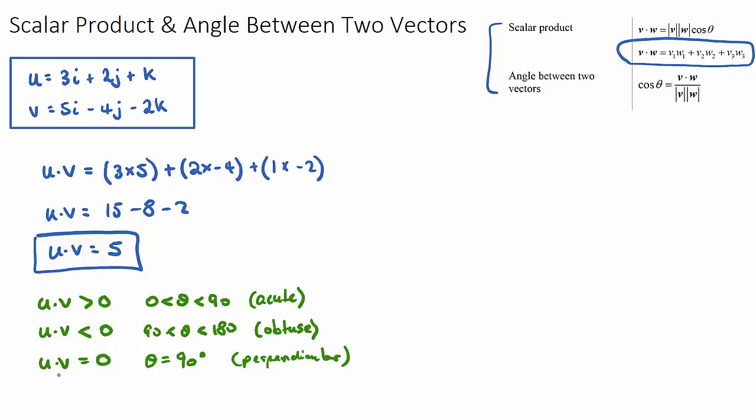And this is a very important concept if you want to answer some of the more difficult IB math exam questions in paper one, without a calculator. They often say that the scalar product of two vectors is equal to zero. And you need to know that all that means is that the two vectors are actually perpendicular. And that might help you then solve the rest of the question.